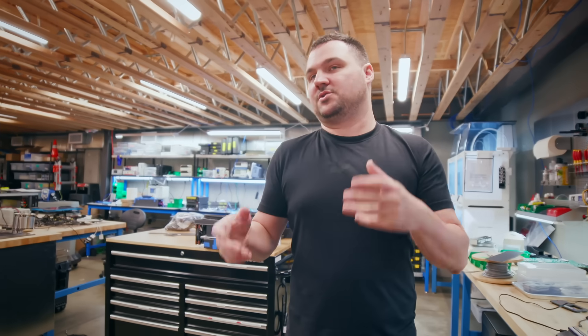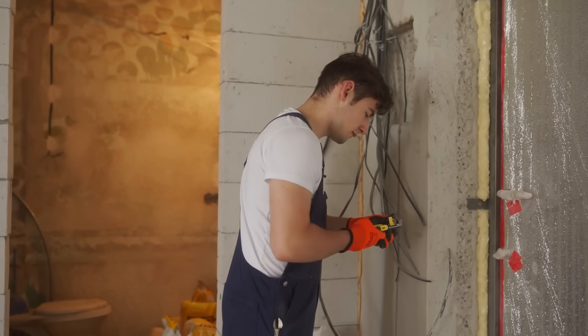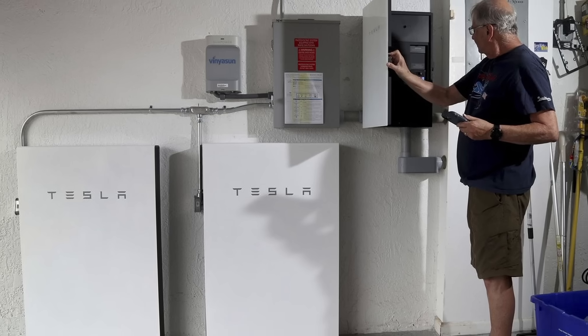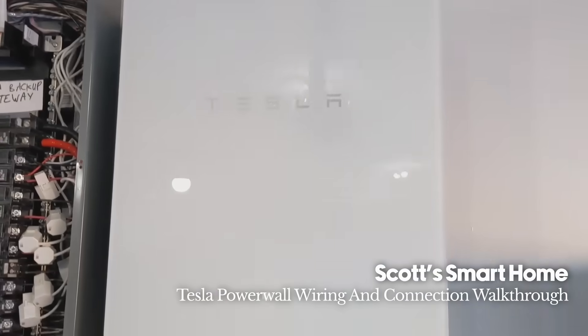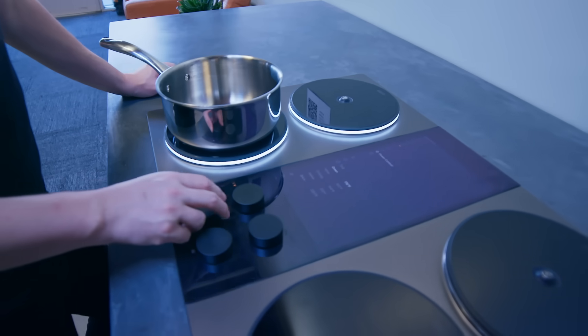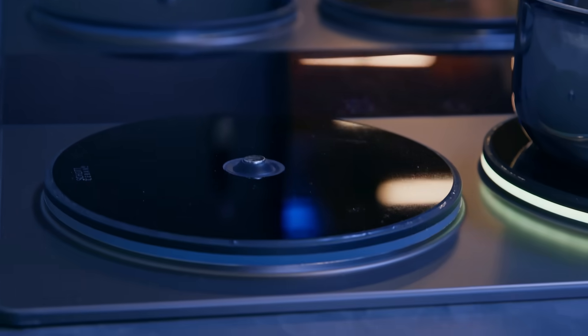We're able to put a lot more storage into buildings than would normally be possible. Normally when you get a Powerwall, you have to rip up a lot of the electrical connections — put a box between the electrical panel and the grid, install the Powerwall in a slot that doesn't normally exist, run new conduit. In our case it's like: do you have a stove? Take the stove out, put ours in. We've got a number of prototypes built in our factory already, and over the next couple of months we'll build a lot more. Some will go to testers' homes, all leading to our anticipated retail launch in the back half of this year.